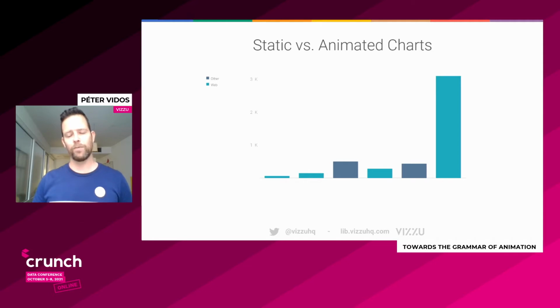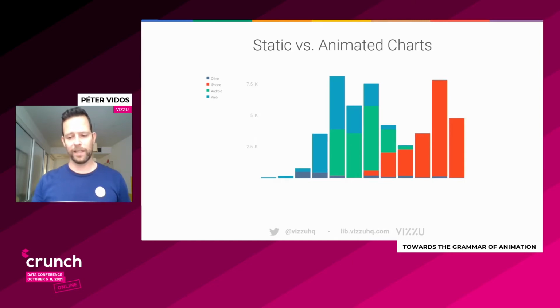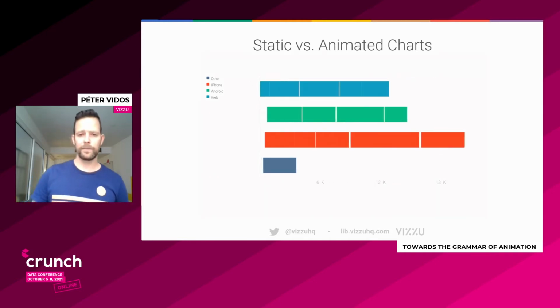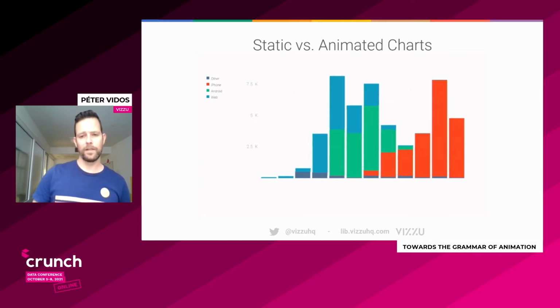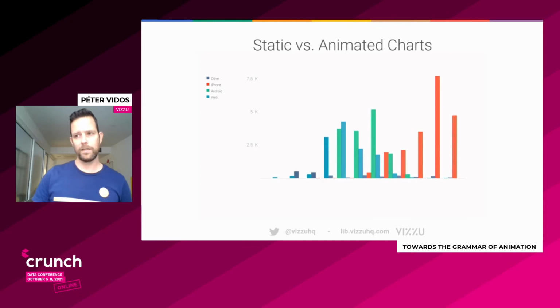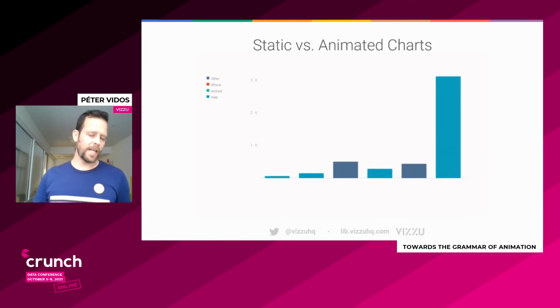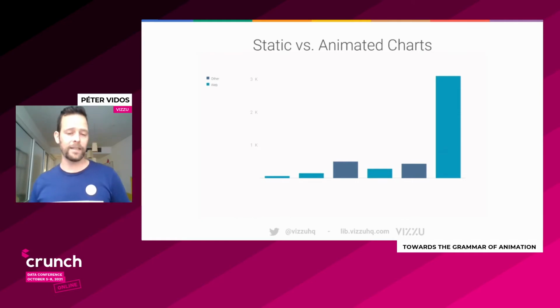That's because we are just not equipped to, so it takes a lot of energy from us to constantly reinterpret what we're looking at and try to figure out what the connection with the previous view might have been. But if I switch on the animation between these states and do the same, let me leave it for you to interpret what we're looking at. So now I'm pretty sure it has been much clearer for you, and that is a good example of the power of animation and what it brings.